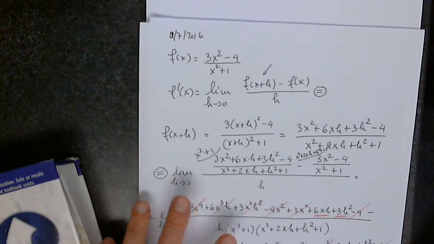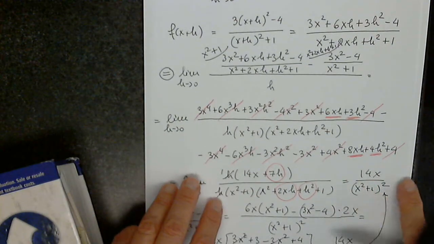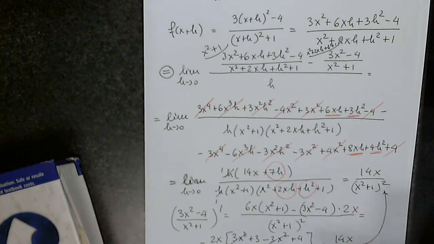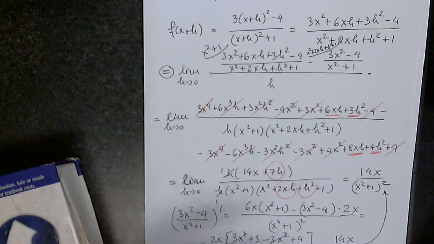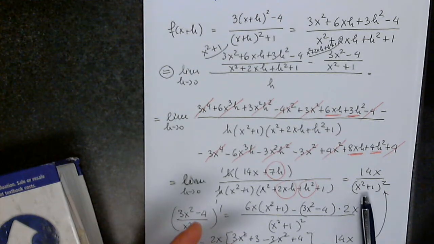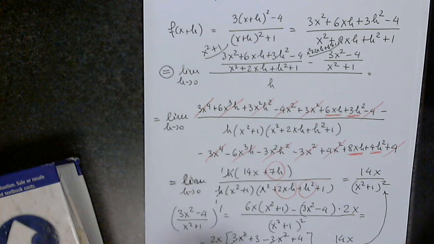But now, since this is a function, it will give us the slope of the tangent line at any point on the graph of f of x. Just tell me what x is, I'll plug it in, and I'll give you the slope. If you say 0, I'll say 0. If you say 1, I'll say 14 over 4. If you say 2, I'll say 28 over 9. And I can continue forever. Okay, anything else that you can think of right away?